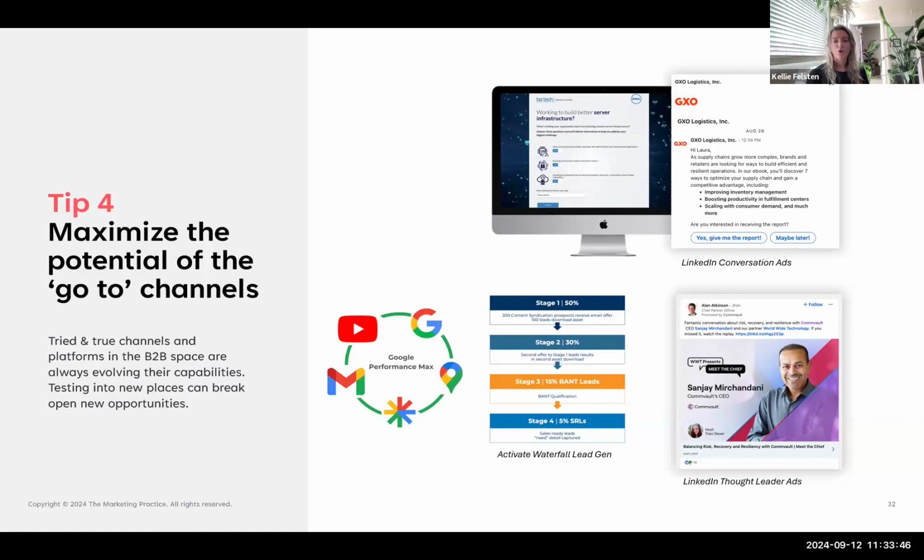And then looking at even more high quality and BANT qualified type programs that generate top of the funnel leads all the way through BANT and sales ready leads that can be passed over directly to sales teams. So always good to make sure that you're doing new things in those critical channels that you're always in, because like I said, you can really drive incremental results, and you don't know when you're going to find that really golden nugget of a campaign type that's really going to move the needle for you.